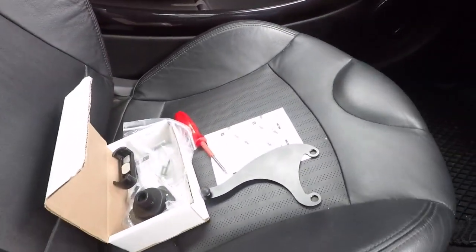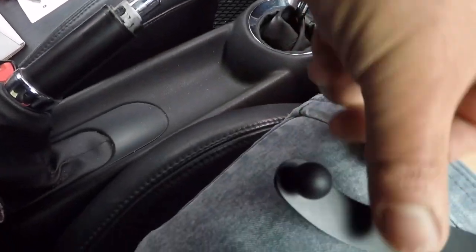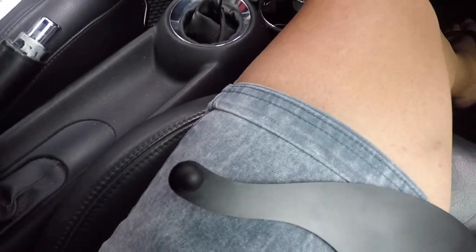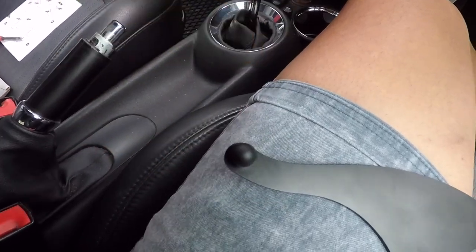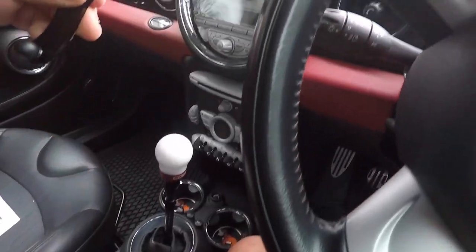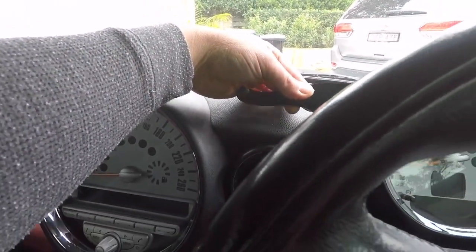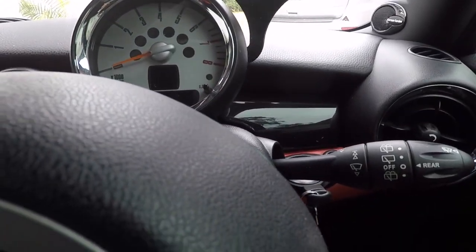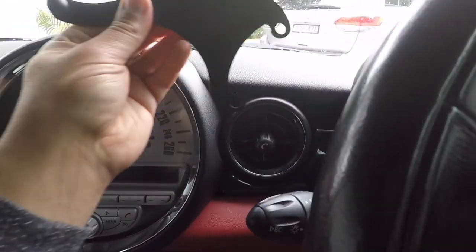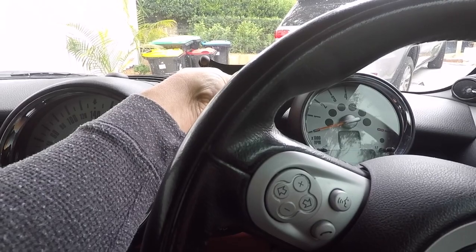Alright guys, so back to this phone holder. The only thing I just did, which I didn't get on film, was this little round bit here that has the bit where the phone goes onto. I ended up undoing it, because it was sitting on the other side, and I'm thinking that I want to have my phone on the left hand side of the steering wheel as opposed to the right side. The only thing I can think is, if I do put it on the left, it could block the air conditioning vent there, but I prefer it on the left.